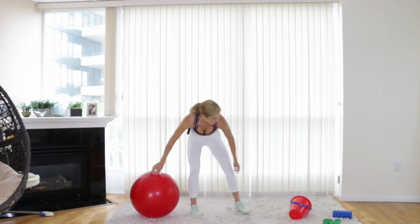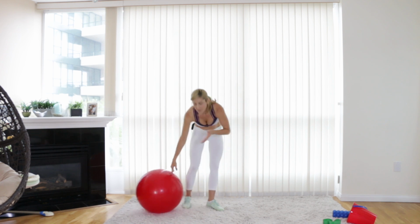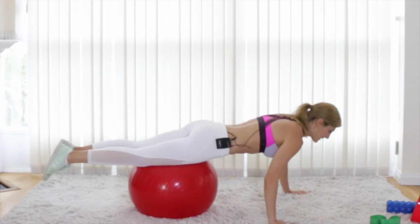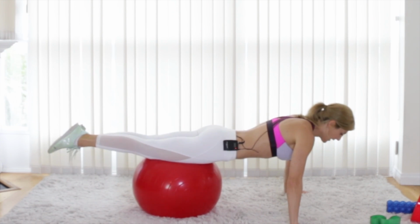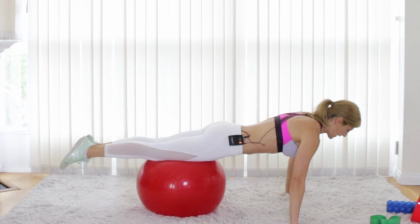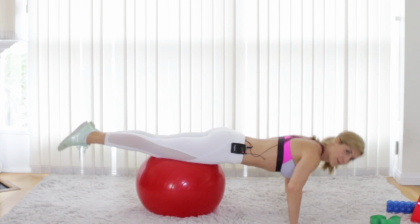Push-ups are next. So you want to go back into that plank position, but for beginners, I want the ball under your thighs. So put your thighs back on the ball and hands nice and wide in a push-up position. Lift your legs off the ground and in a straight line so your body's like a plank. And then you're going to lower your chest to the floor, press back up, lower and press. Give me 12 reps like this.